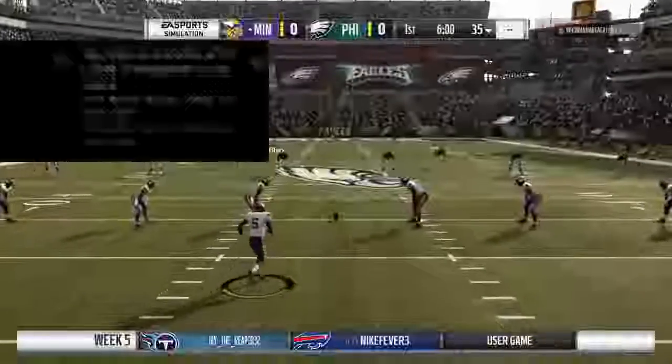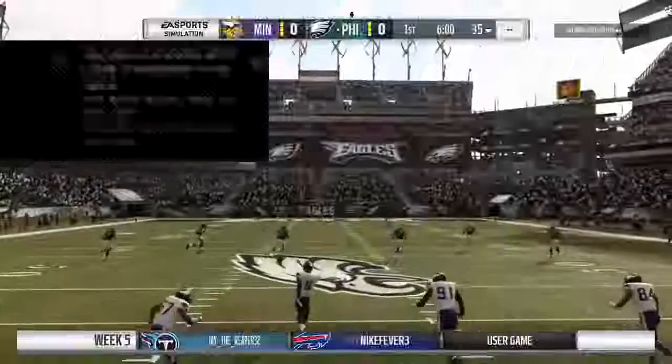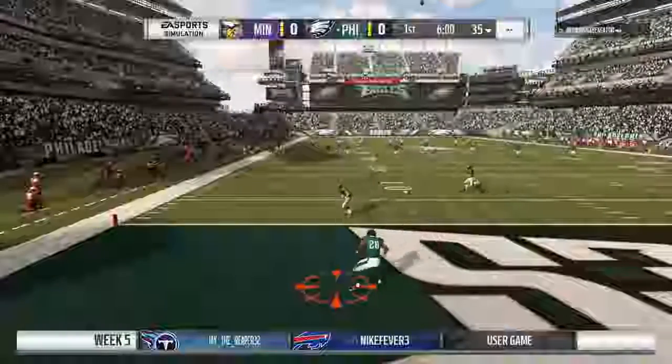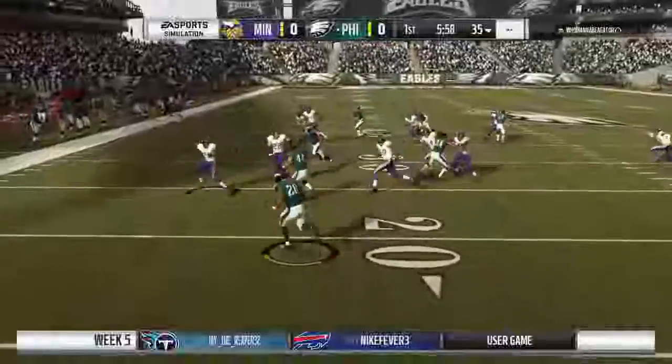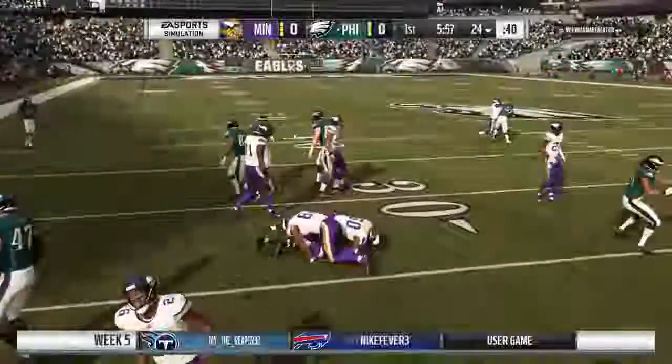The first quarter of the season already in the rear-view mirror, and off we go in Week 5 on EA Sports. That's fielded in the end zone. He'll bring it back to just about the 25, call it the 24-yard line.